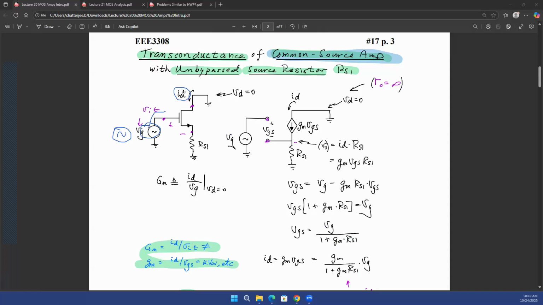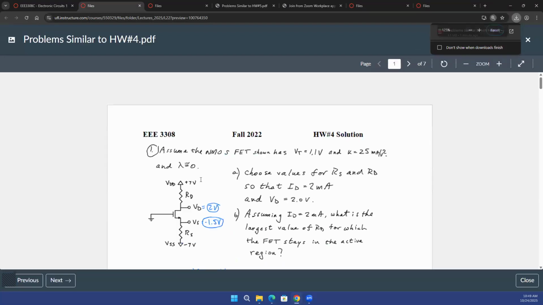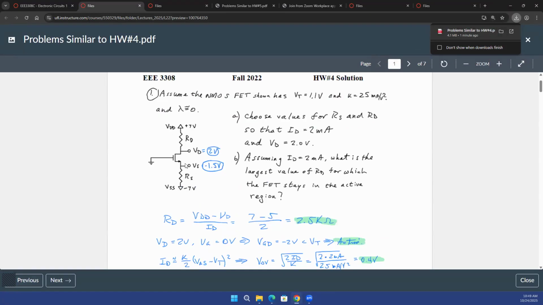So that it has in the active region when there's no signal? Exactly. The biasing needs to be done irrespective of whether there is an AC voltage or not, because this is just DC. You see that in this circuit, there is no AC voltage, there is no AC current. Here, you're just trying to figure out whether the transistor is in the correct operating region or not. That's all you did in homework 4. You didn't do anything else apart from finding out the transistor is in the saturation region and what the DC currents and DC voltages would be to make sure that the transistor is in saturation.